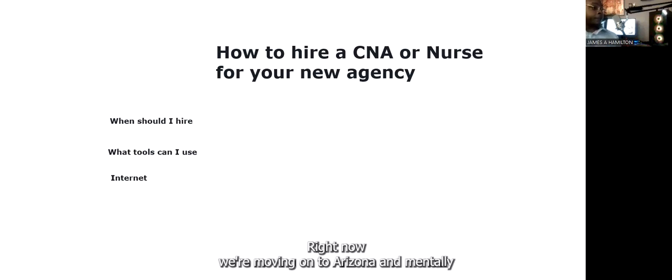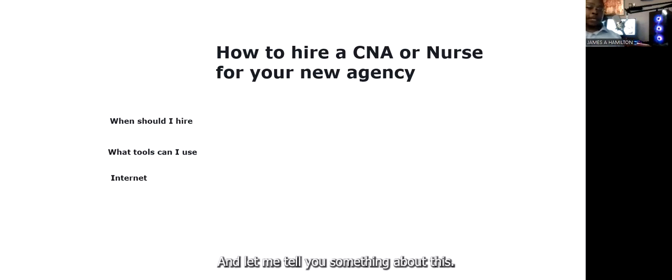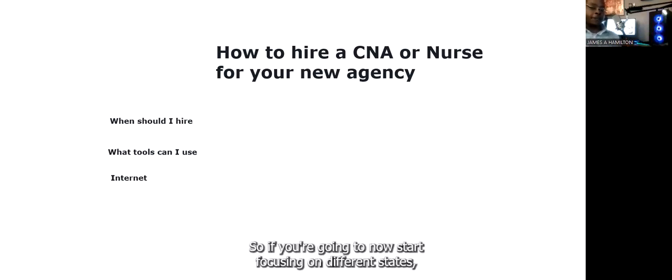and city. Okay. So if you're going to now start focusing on different states, you're going to map out your marketing plan. You're going to start going after contracts, which is the next step. We're going to go over all of those things. All right, so we're going to keep it moving here, because I want you to be able to do some studying when we're done here. I want you to go over your notes, and I want you to start looking up some of these things so that when we have our next session, I'm not giving you a step-by-step on how to do it yet.